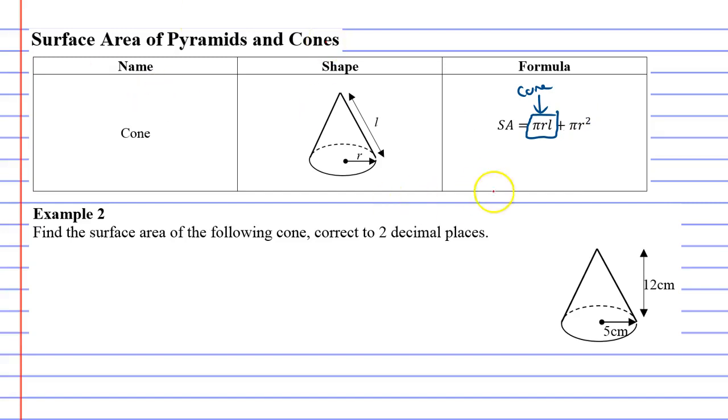I'm going to color that red. πr² is the area of the circle - this finds the area of the base of this cone. It's important to understand the formula because you might get a cone that doesn't have a base. If you get a cone without a base, you need to take off the πr² part and just use the surface area formula πrl.